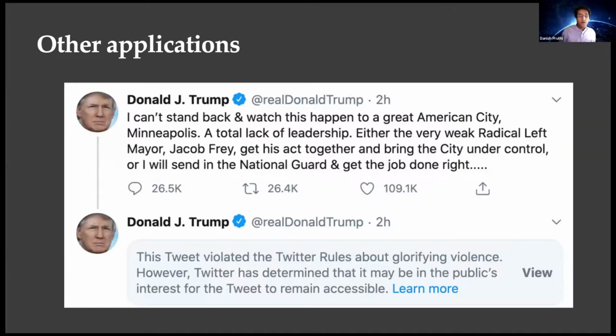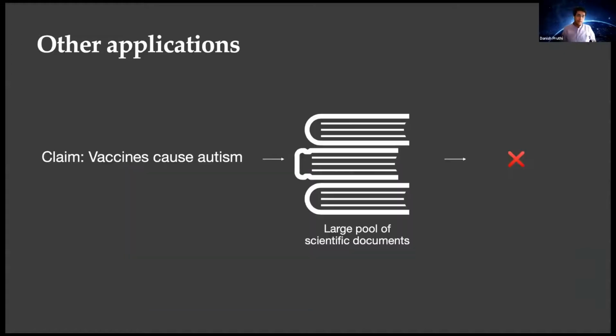And this happens a lot in other things as well. One application here is, let's say this particular tweet was identified as violating the principles by glorifying violence. If I could highlight that this is the line that actually glorifies violence, people might be able to verify it quickly. The same could be said about any scientific claim, like this claim, vaccines cause autism. Let's say it's disputed, and you could pick out relevant passages from a scientific journal or an established source of authority that provides evidence for that. And people can look at that and say, yes, this claim is disputed.